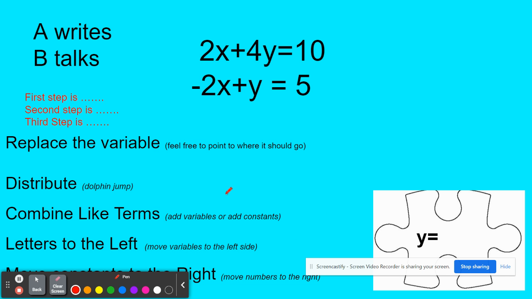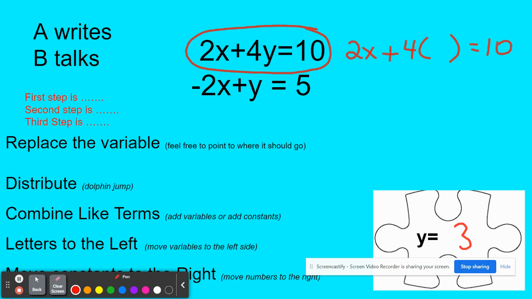So now y was 3, correct? I'm going to put y in here for 3. That's our puzzle piece. Where are we going to put this in this top equation? Wherever we see a y. So look what I'm going to do. I'm not going to put the letter y. I'm going to cross it out, and I'm going to replace it with the number 3.